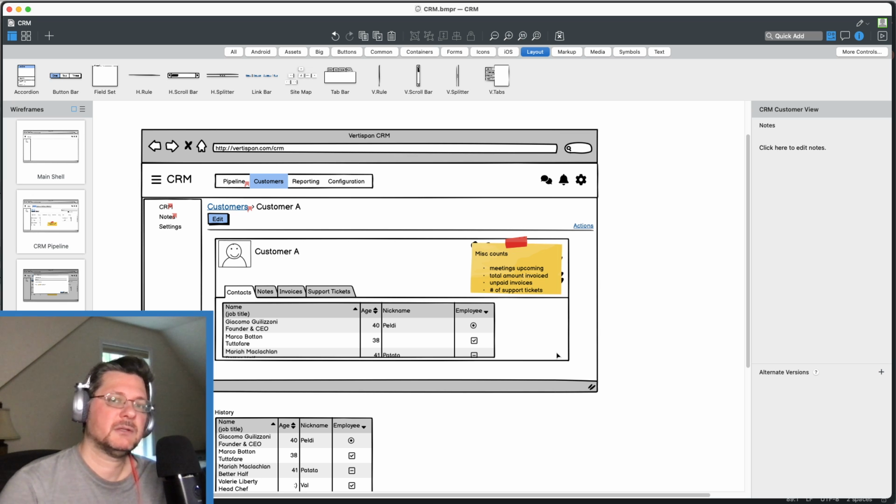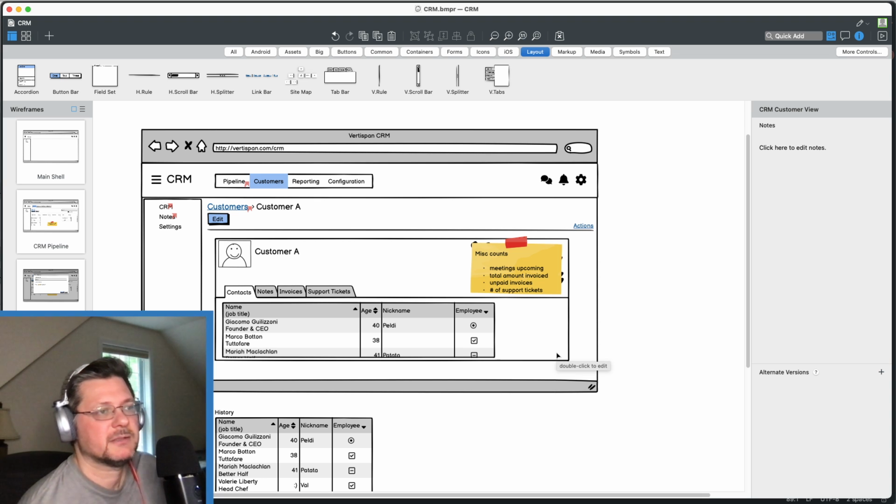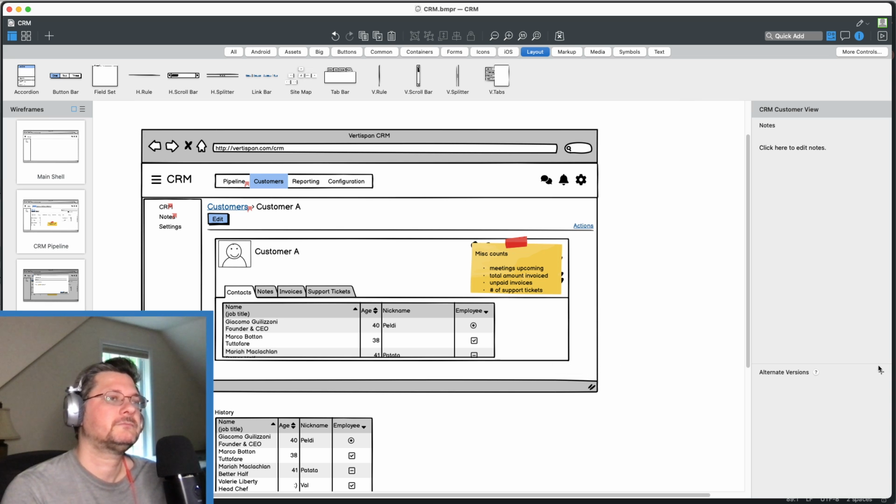That way you don't have to have the notes dependent on CRM, because the notes might have to look at several other plugins. You might have notes on support tickets. You would have to have some sort of communication between them.